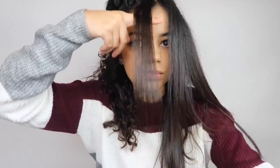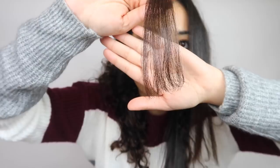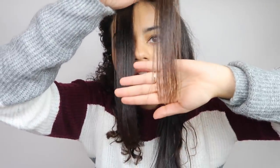So as you can see, this is what that section looks like. It's very shiny. I don't know if you guys can see that, but the ends look a little bit more healthy in my opinion than this one. This is the Maxiglide. As you can see, the ends look a little bit more hard. But yeah, Maxiglide GHD Platinum Plus.